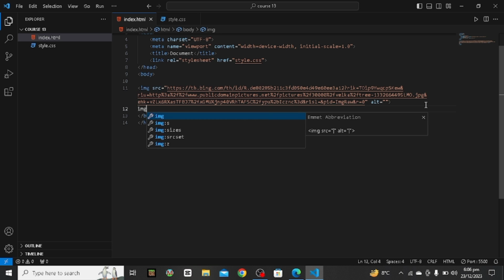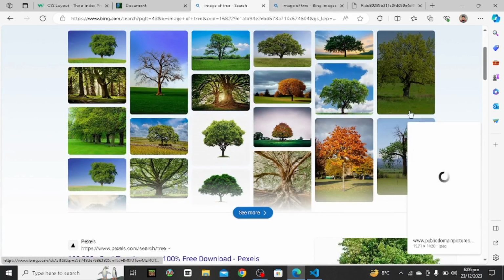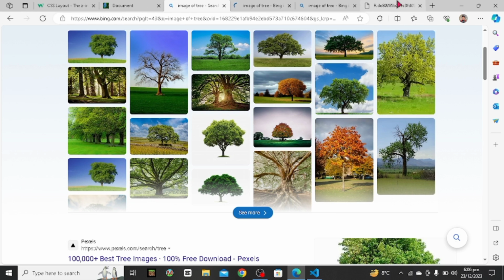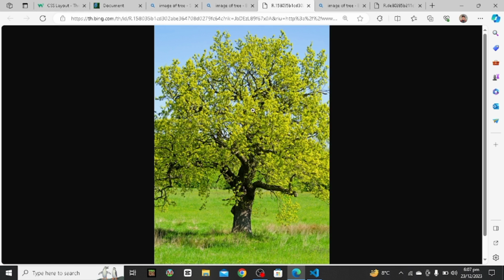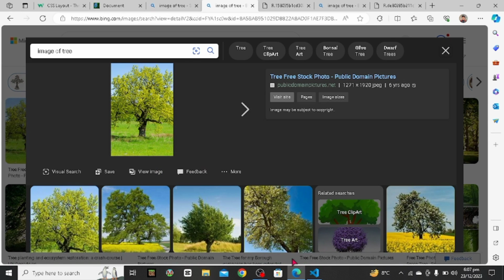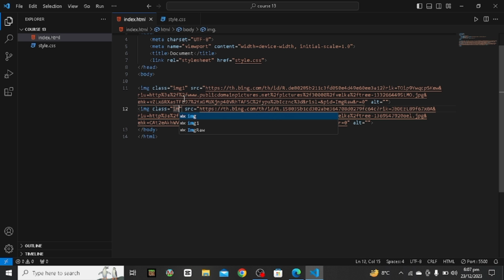Now I will add another image, copy its link and paste it here. I will give each image a class so I can target them separately. In the first I will write class img1, and here too I will give class img2.